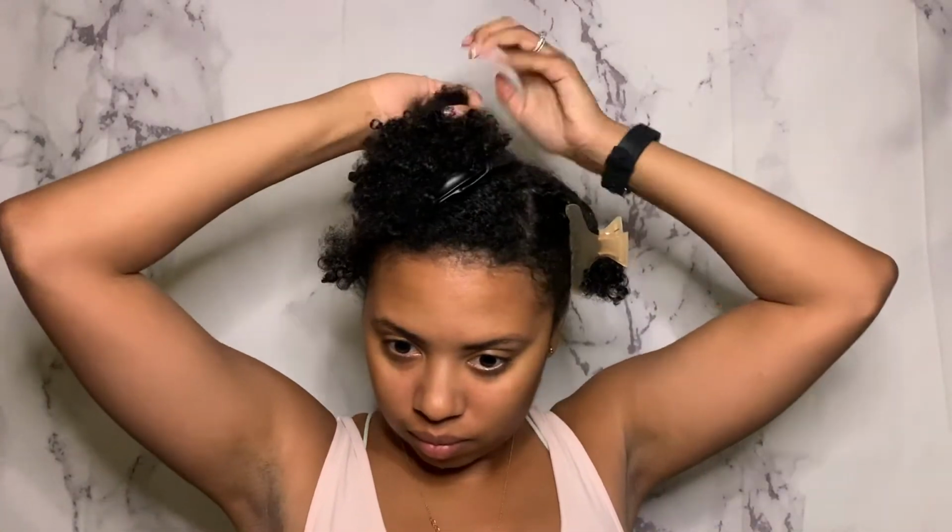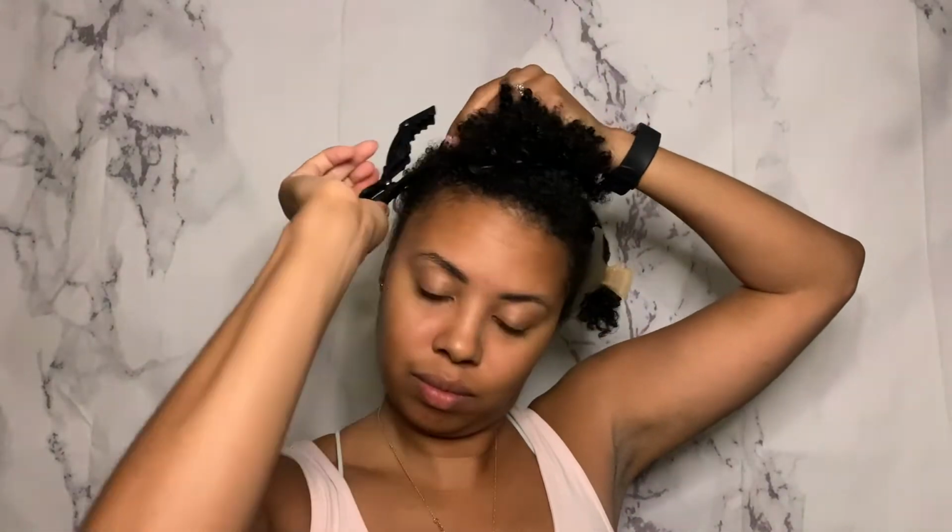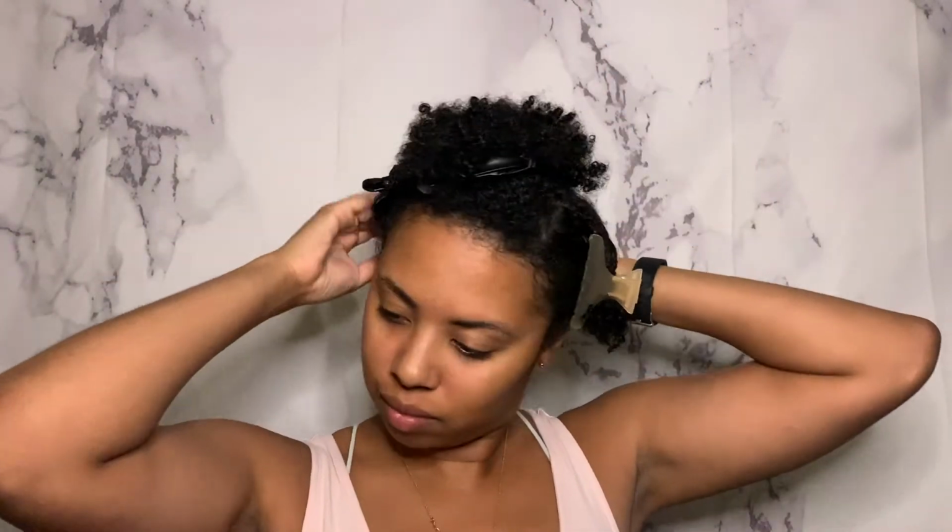Right now I'm just thinking, okay, what's next? Which part should I pull up? But just clipping everything. With short hair now, I'm using a lot of clips. It doesn't matter what clips you use, as long as it holds your hair and gets it out of the way. I know sometimes people use hair ties for longer hair, whatever you need to get the hair out of the way that doesn't snag your hair.